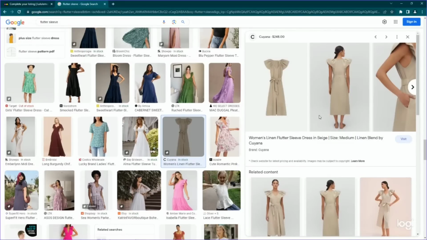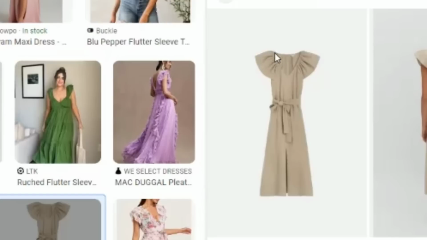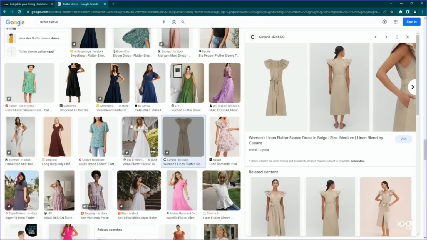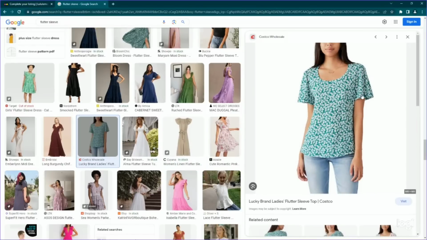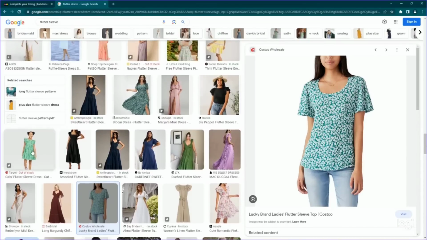All right, so for flutter sleeve, I think this is a great example to just show you the structure of it. This is almost similar to a cap sleeve, but it's not fitted and it flows out is the best way I can describe it. There's usually a lot more fabric on the shoulders than your regular shirt. Here's another good example, and it flutters away from the body. There's a lot more fabric which drapes down and causes the fluttered look.